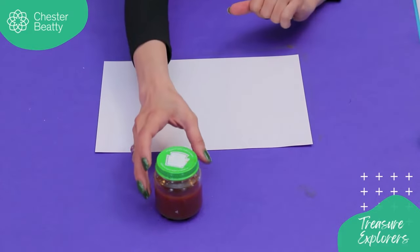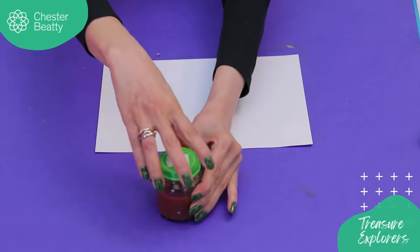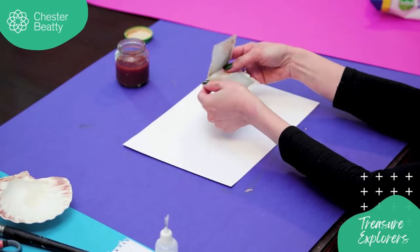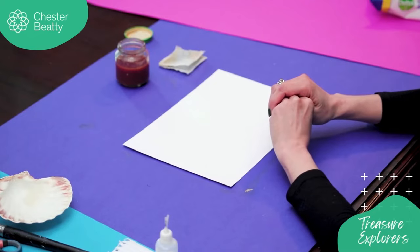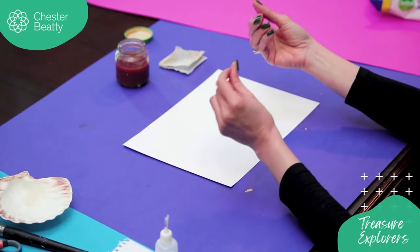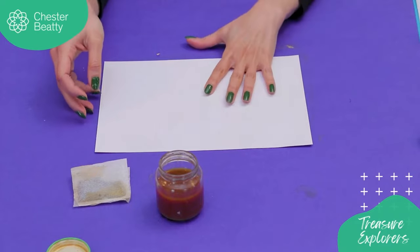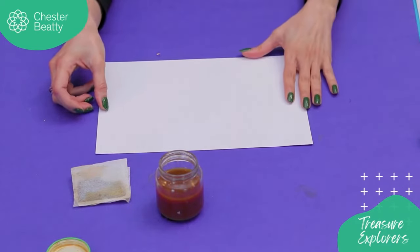But I start with black tea. I brewed some black tea before. Just tea bags? Yeah, tea bags. You can find it anywhere. How long did you leave that brew for then? Long time, because I wanted to get the tannins, the good color out of it. So probably 1 hour. Oh, well, that's not a lot. A good cup of tea. Yes, good strong cup of tea. Exactly.